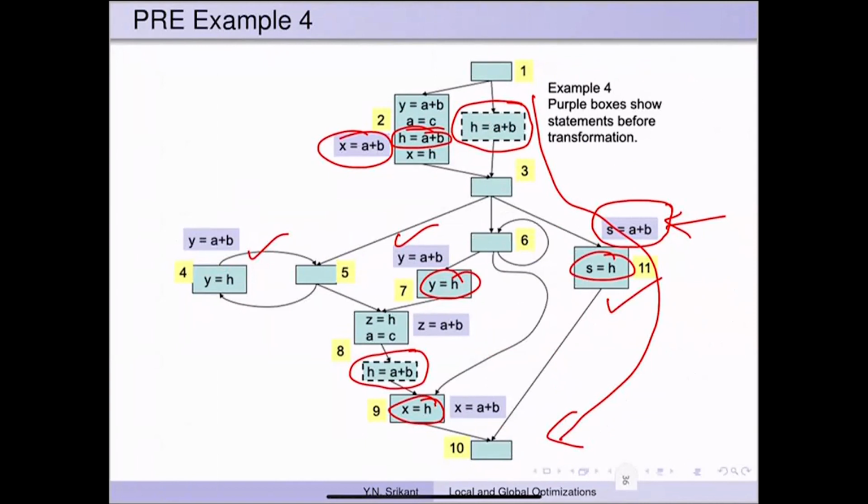So this code optimization, especially PRE, is such a complicated placement improvement. It has to be followed by copy propagation. In fact, to the extent that you may have to apply all these optimizations again and again, and there is no way you can guarantee anything. So most compilers just do it once or twice and stop at that point. They don't keep on applying it until there is no further improvement. That's a very difficult process, very time consuming.